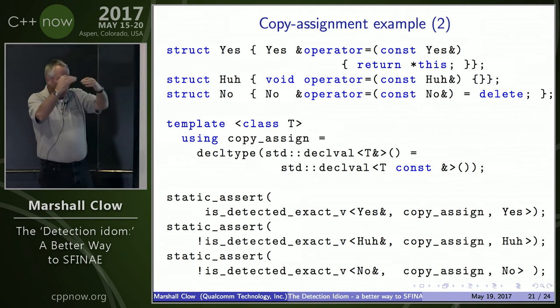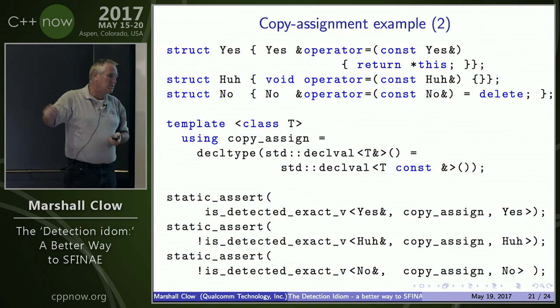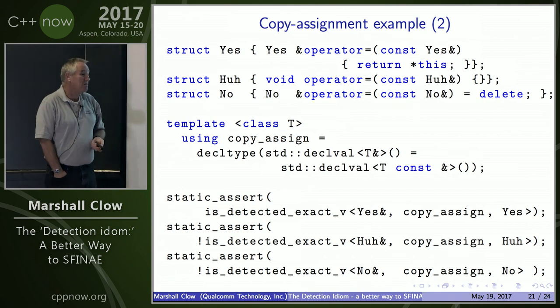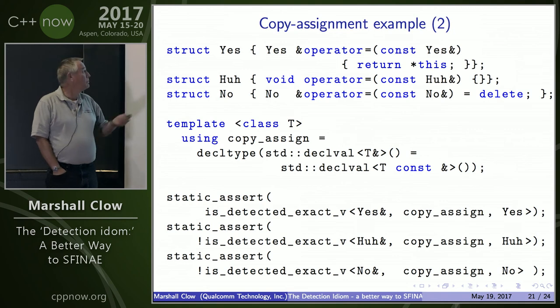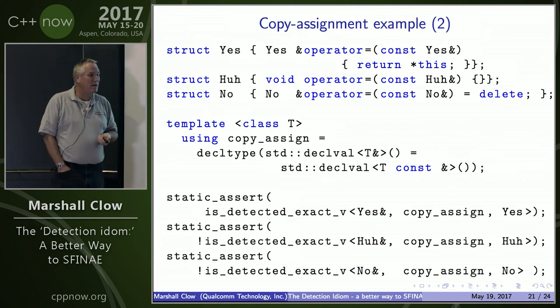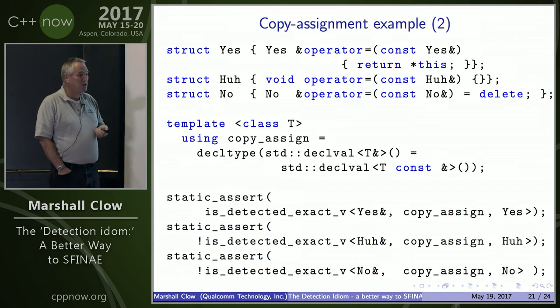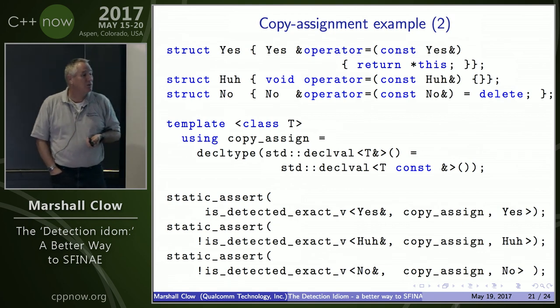You don't have to write gangs of is_copy_constructible or this or that, and in general you don't have to make up your own type traits and figure out how to implement them. You just write things like this and let the compiler tell you what the answers are. Because there are people who spend their days writing actual C++ code that does this stuff for you automatically. You don't have to emulate it using the type traits machinery.